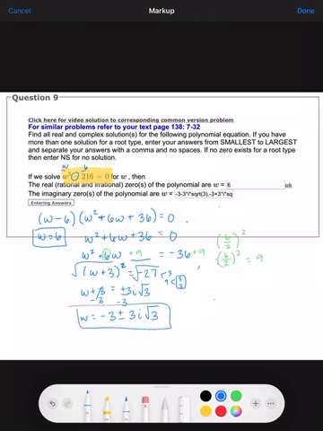And since this has an i in it, this is what it's referring to as our imaginary zeros. So if we go up here and look at the answers, the real zero of the polynomial is w equals 6. And then for the imaginary zeros, we have 2: negative 3 minus 3i square root of 3, and negative 3 plus 3i square root of 3. So that is how I got my answer here, and I plugged it in, separated it by a comma, no space, and that is it.